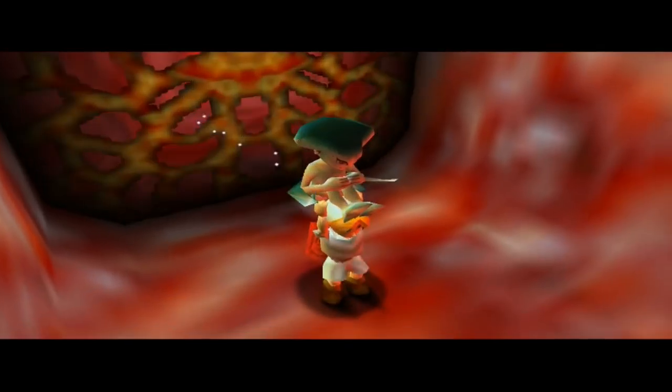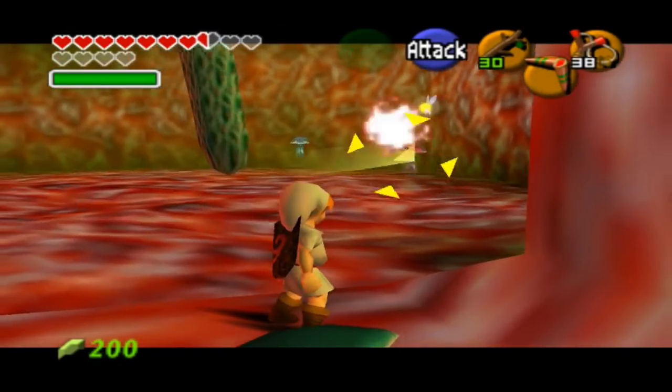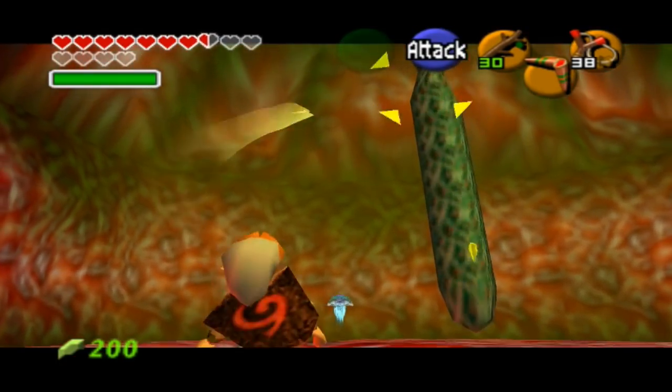Plus, what happens if you actually walk onto the spiritual stone without throwing Princess Ruto up there? My guess is it's not an item, it's just kind of a visual thing that you just walk right through.